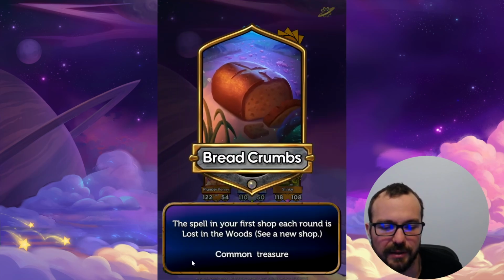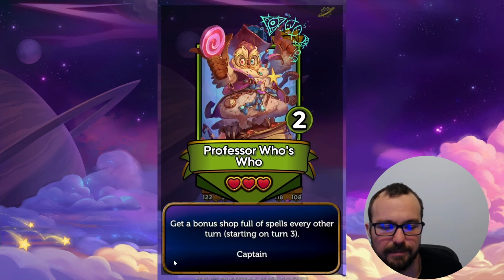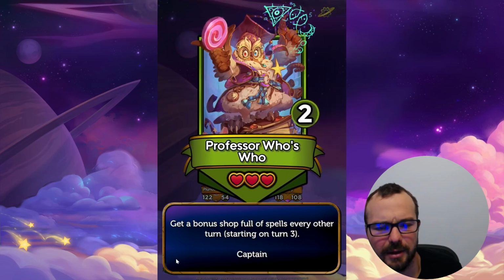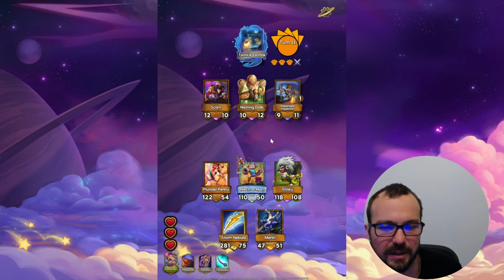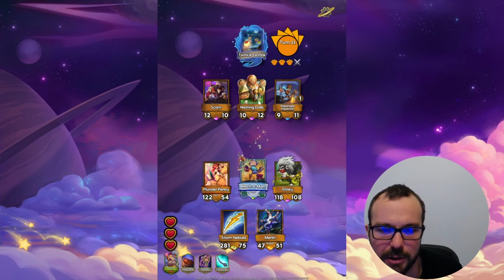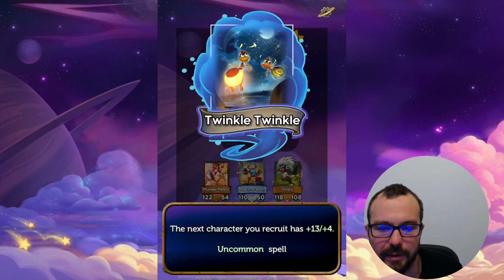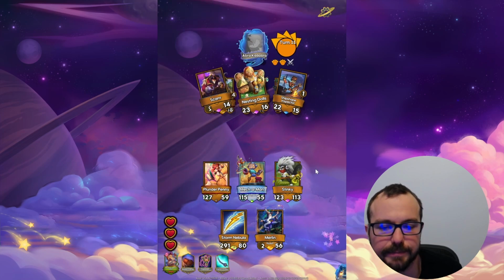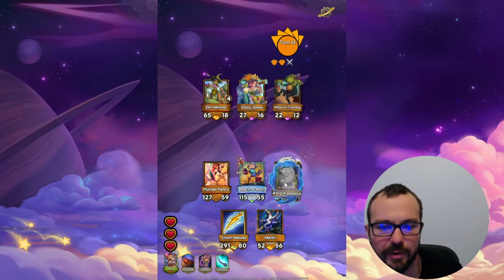Interesting interaction in that the Lost in the Woods plus Professor Who doesn't make the non-bonus shops for spell have breadcrumbs. I wonder if it forces the bonus shop to have it. That would be a question for Discord for sure. This is better than the Mecha Man, but I don't think it's better enough for me to take. I'm just going to cast a random spell. Bonus shop with spells, very good.